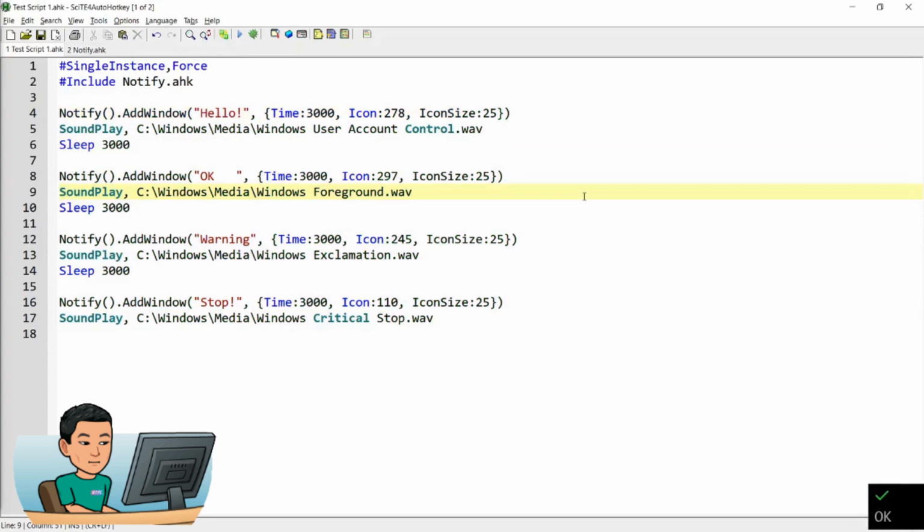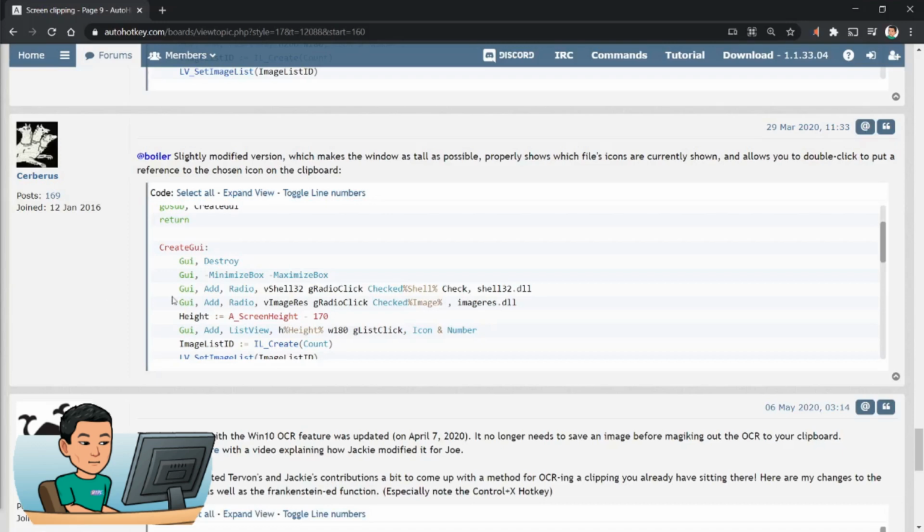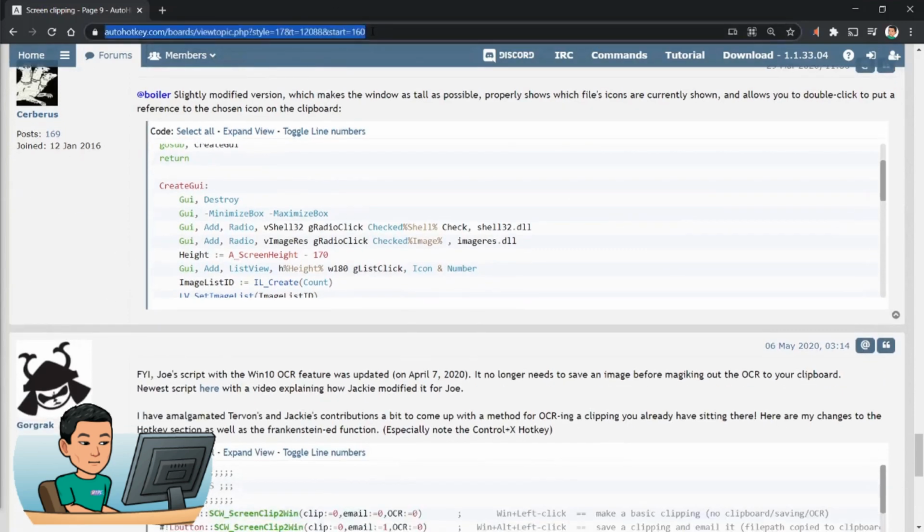And the icons as well. I think I haven't covered the icons, so I'm going to quickly show you how you can add the icon, which is simply to put that icon attribute in, followed by a number. And the easiest way to get the number is to use an existing AutoHotkey script that somebody has written at this URL.